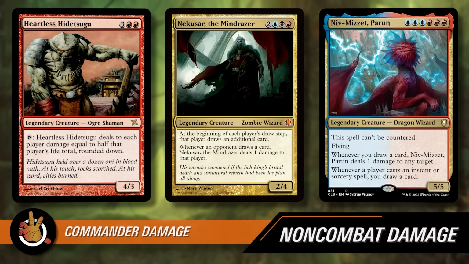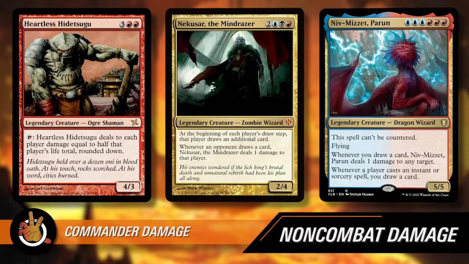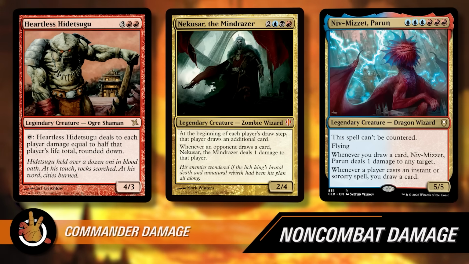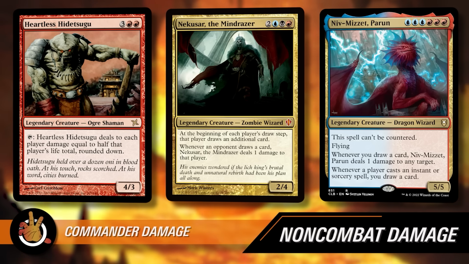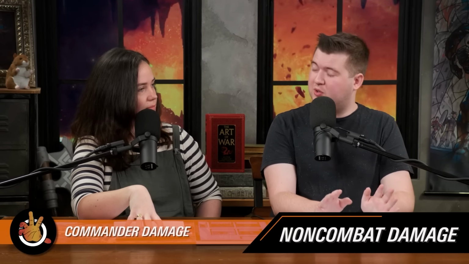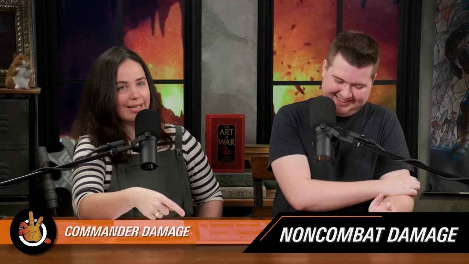But if you had just attacked with your Heartless Hidetsugu, which I've never seen, but you could, no one's stopping you, you would hit someone for 4 damage, and that would be considered combat damage, and also commander damage if it's your commander. So that's a big rule that people tend to get wrong. Seems simple. All right. Cool. We're good. But it gets more confusing.